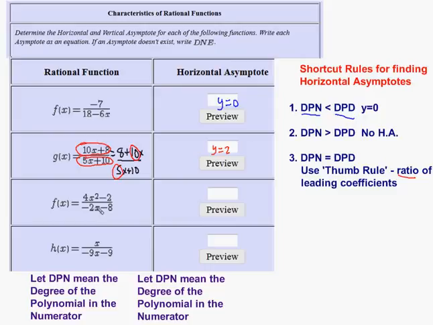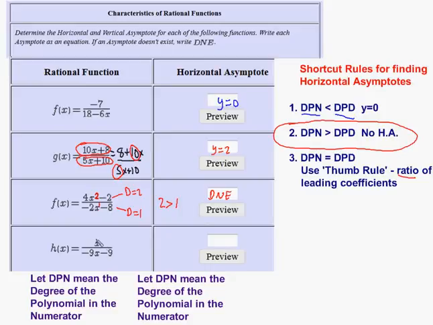Moving on to the next one. Here we have a case where you have a quadratic on top. A quadratic is a polynomial of degree 2. I know that because the highest exponent here is a 2. The highest exponent in the denominator, because it's linear, the highest exponent I see right here is a 1. So we have the degree of the polynomial in the numerator is a 2, and the denominator's highest degree is a 1, and since 2 is bigger than 1, it falls under this rule. So there's no horizontal asymptote, therefore the answer is that it does not exist.